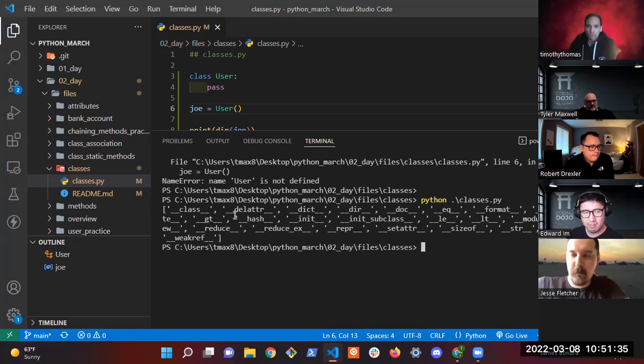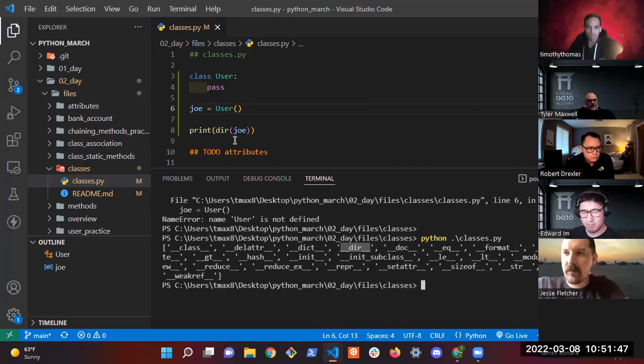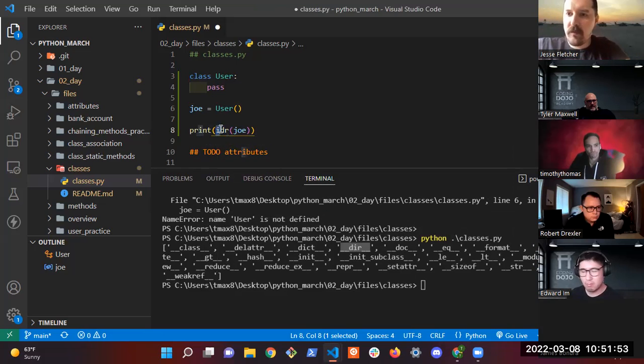So all of these we just get by virtue of making a Python class. And you'll notice that one of them is dir, right? So when I call this dir here, this dir method that I'm calling is what they call syntactic sugar for this method.